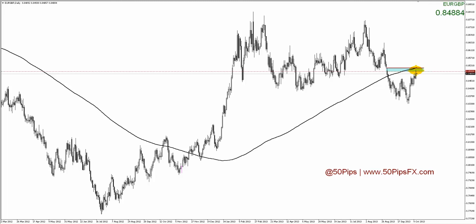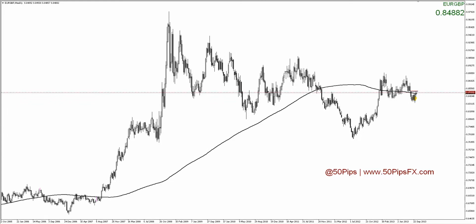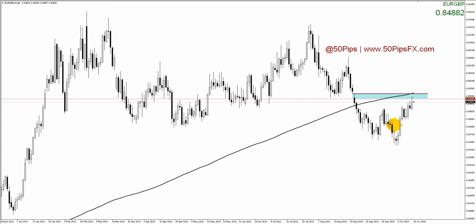So this is an interesting sell zone because you've got the confluence of this resistance zone. You've got the confluence of this 200 here. If you want to push it, you've got the confluence of the 50 back of this latest move down. And also, more interestingly, if you move to the weekly, you've also got the confluence of the 200 week. And you see, it's poked its head above and it's closed above. Now, big question, can it close another week? So this is really, really an important level across the board. I think that was a really interesting chart. That's why I posted it.